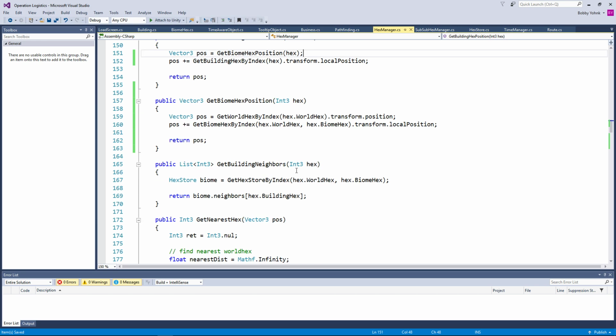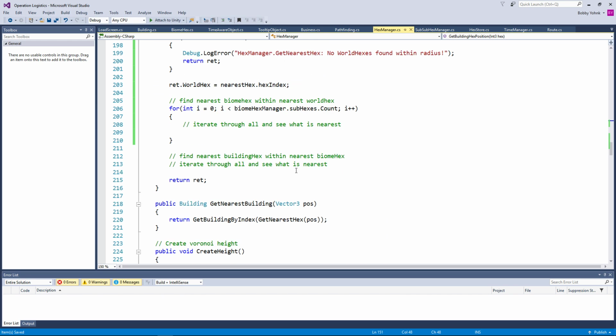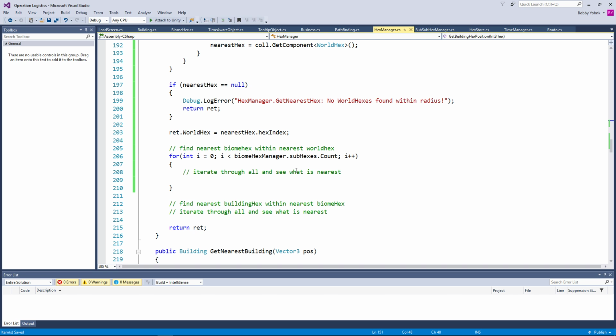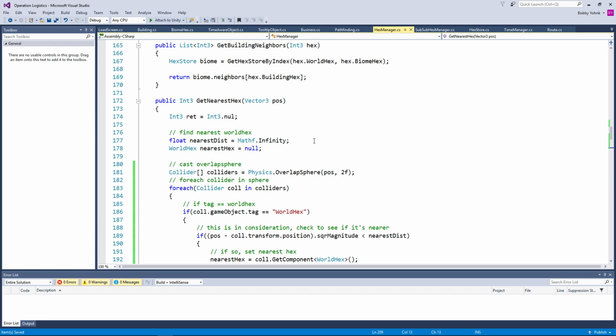And I mean, technically we could do a world hex one too, but I don't think we need to just now. For one thing, world hexes pretty much just are what they are. So we need to iterate through our biome hexes here. So let's go ahead and say something along the lines of, let's see, we pass in an int3 here.